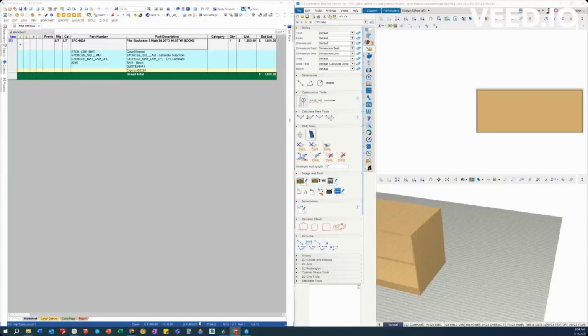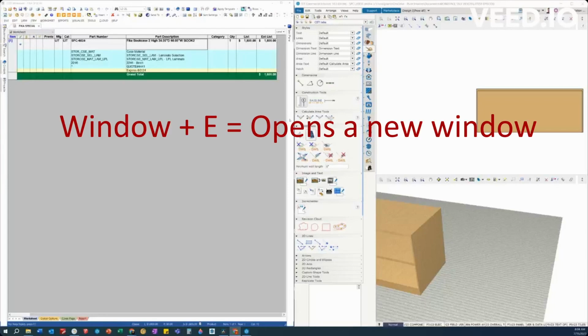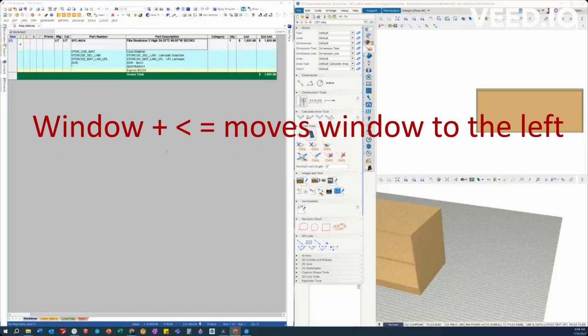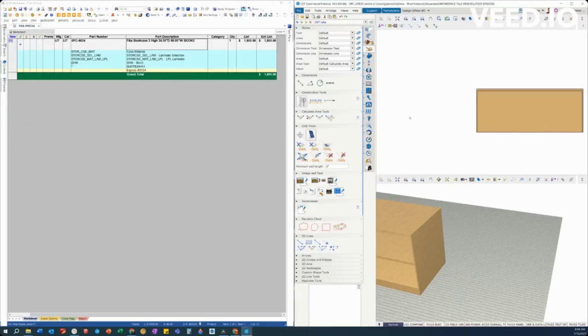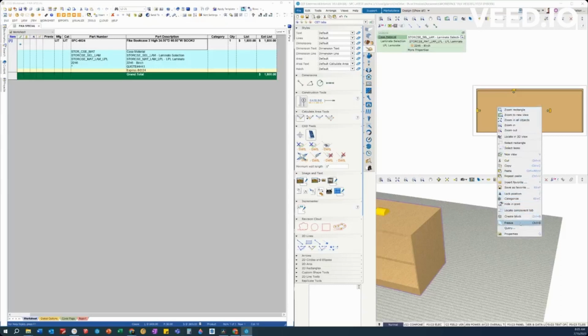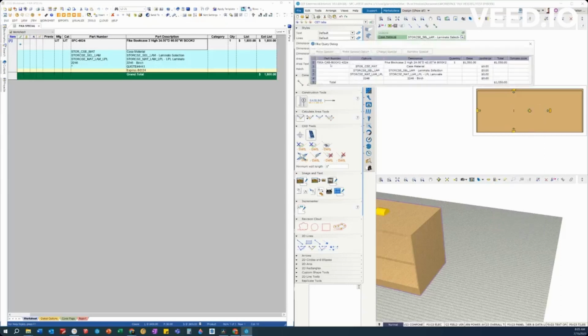In this portion of the video, I have two windows open. One window on the left side shows my worksheet, and the window on the right side is CET. The reason why I have both of these open is we're going to be copying the part number and just pasting it into the CET dialog box. So we're going to click on our special item, right click and go to query and go to part number, and we're going to hit make special. That brings up this dialog box, which we're going to be pasting our information in.